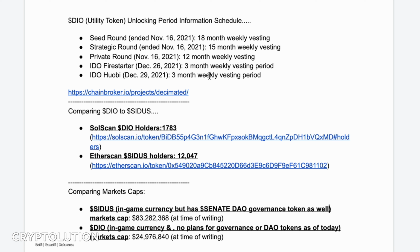Why am I showing you this? Basically, the vesting period, the reason they're doing it like this rather than giving you all the tokens, here's the reason why. It is to control the price and to make sure that this isn't going to be a pump and dump. Because many games before this one, I'm not going to name names, but there have been a few Solana games that have had IDOs, and then all of a sudden there was a dump. And that actually affects the company, the token, and the game itself. No one feels that they want to invest in something because it's just based on money, and that can be considered a security.